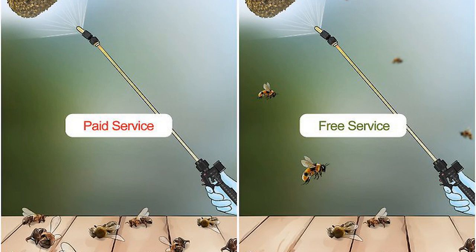This is of particular importance if the nest is located within your home structure. Gaining access to it may involve cutting into the structure to expose the nest. Free services may not include repairs needed afterwards. If repairs aren't done or are done improperly, then new bees may take up residence in the same area. This means it may be cheaper in the long run to hire a private company that will remove the bees, make repairs, and offer a warranty covering future infestations.